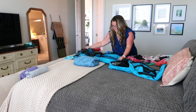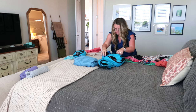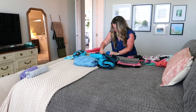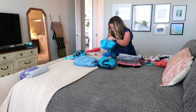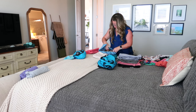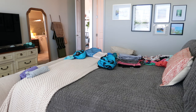I'm going back on vacation sometime next year. I know for a fact that we're all going back to Cabo in June. We invited some of our kids and our grandkids to go, the ones who can go. We are booking 4 rooms for family and grandkids to come and hang out in June at Cabo. So I will be going in June, but I know that I'm going on another vacation. I can't quite remember where right now, but anyways, I'm going to get those compression little bags to pack all of my clothes in, and I'm going to let you guys know how those work.